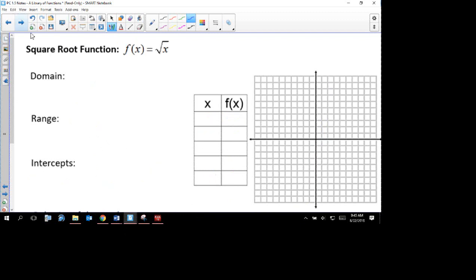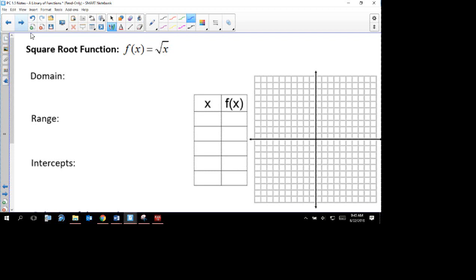All right, square root. You know what that looks like? Okay, so this is quadratic. This is x squared, and the square root is the inverse of that. It undoes this, so you turn it, except this only says positive square root, so I have to get rid of that one. So the inverse of a quadratic is a square root, but that's only positive.